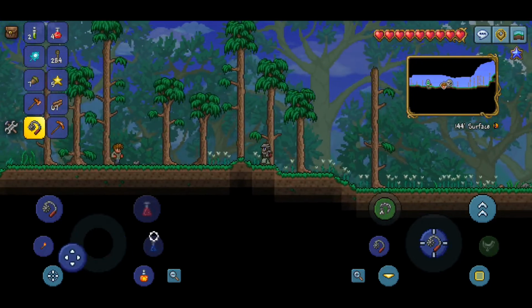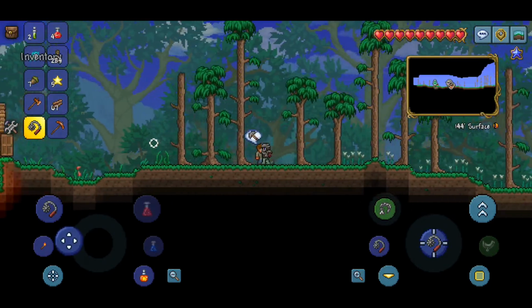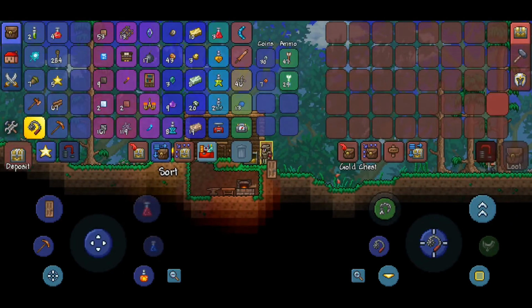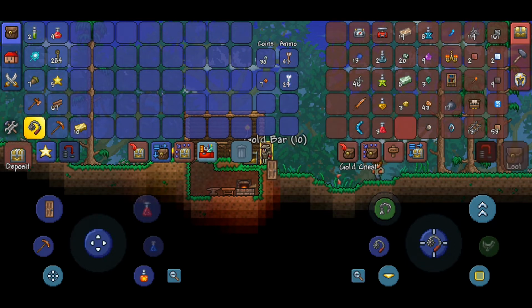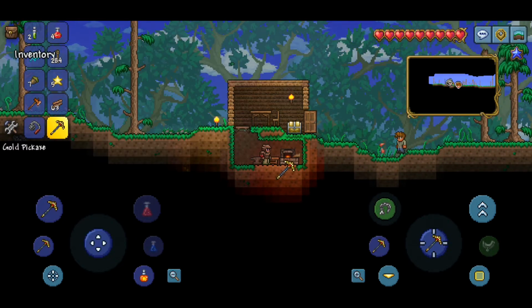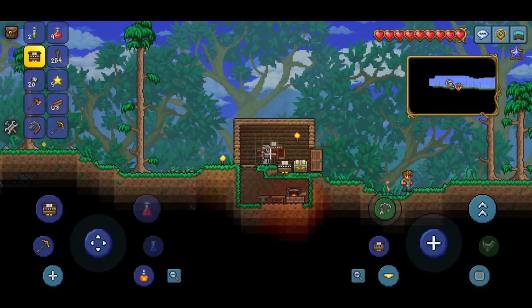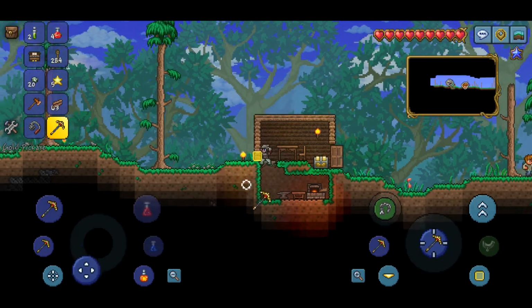Alright, so my first goal for today is to find the Hermes boots. I need these. I also need to deposit everything in this chest and get myself a pickaxe. Gold pickaxe. Boom. Let's put in some decorations as well, or at least try to, because I have no space.